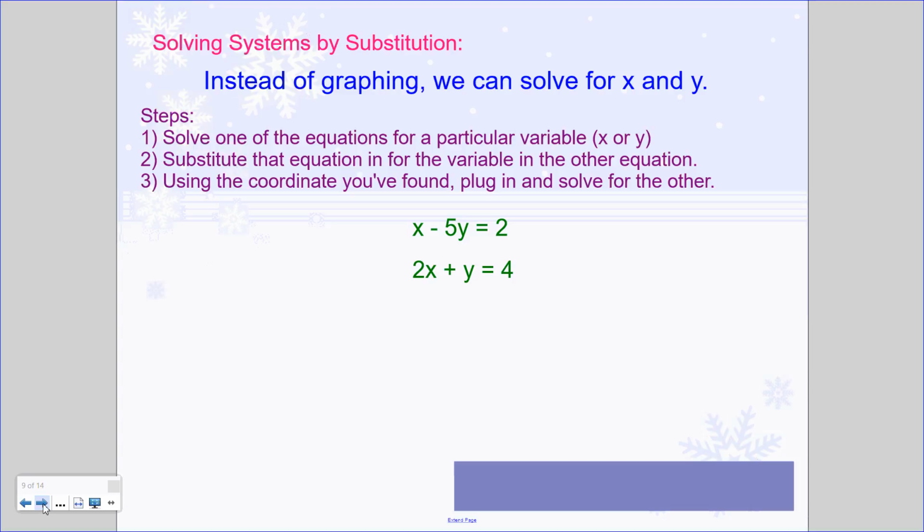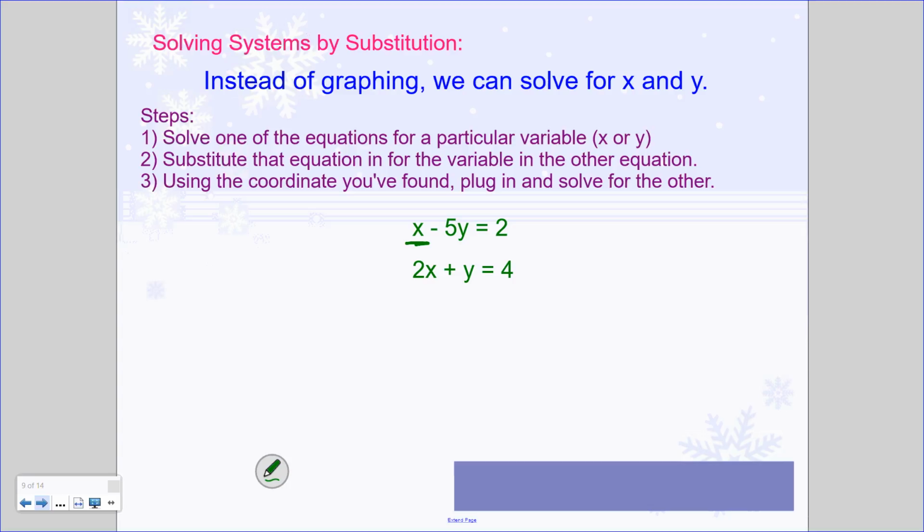Let's practice another one. So we have this system here, and we want to solve for x and y to make that ordered pair that would represent the point where these lines would intersect. Step 1 is to isolate one of the variables, and we get to pick. We could isolate this x, this y, this x, or that y. That choice is ours. What I'm going to recommend is that you try to make your life easy, though.